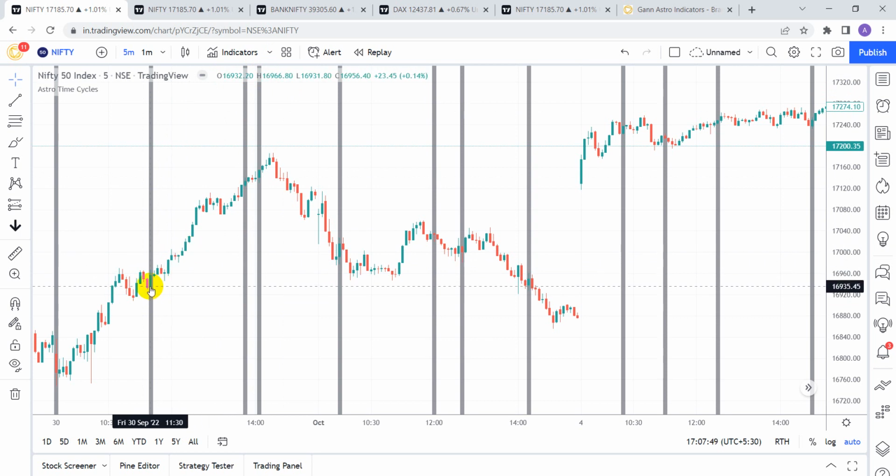If the markets are volatile, the range will be big. If markets are sideways, the range will be smaller. So now you can see here it broke the high, and from there we had a very decent move. It's more than 32 points. Now, sometimes you'll get these two lines together, which is an indication that a big trend is around the corner, because there are two time cycles, Venus and Mercury, meeting together.